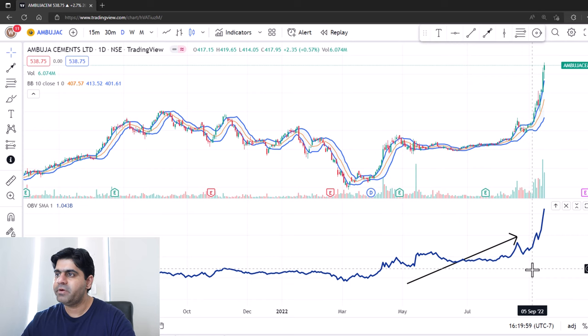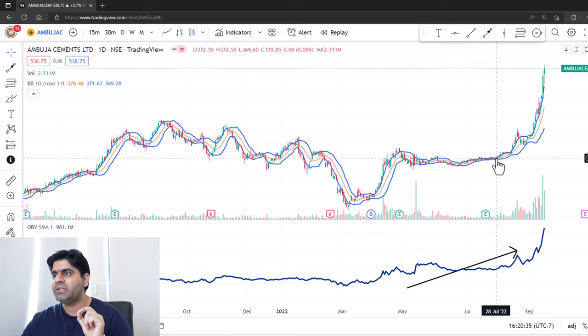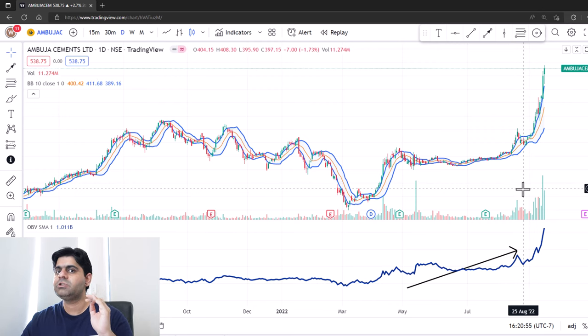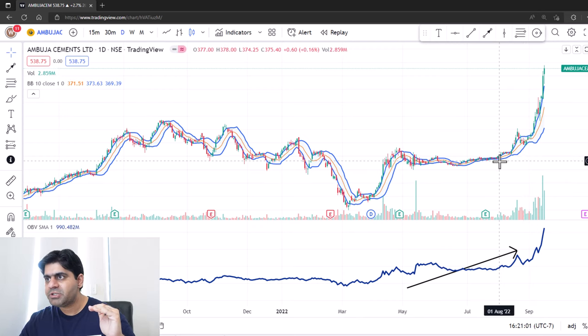How are you going to implement it? Very simple and straightforward. How Bollinger Band works is: when the volatility goes down, or when the stock has been consolidating for a decent period of time, it squeezes a lot. That is a time when there is a tug-of-war between the bulls and the bears and the fight is very close. But nobody knows who will win. So we're going to wait for the bulls to win before we take this strategy. When the Bollinger Bands squeeze so much that they're almost at a kissing distance to each other, this will be the time when we will look for the stock to give a breakout on the upside. So the first condition is it should be squeezing.